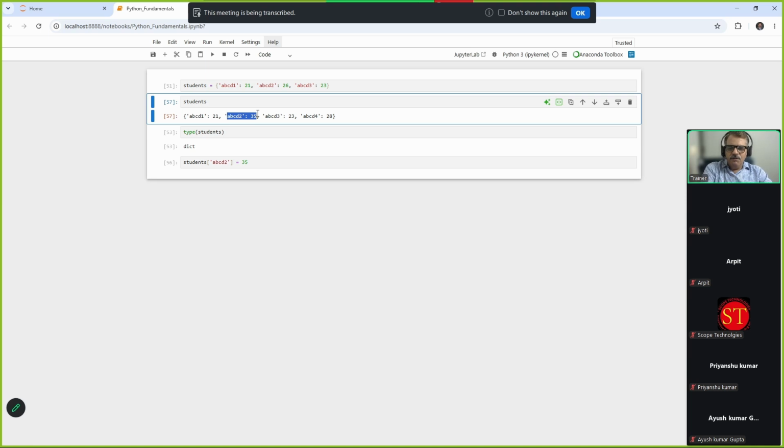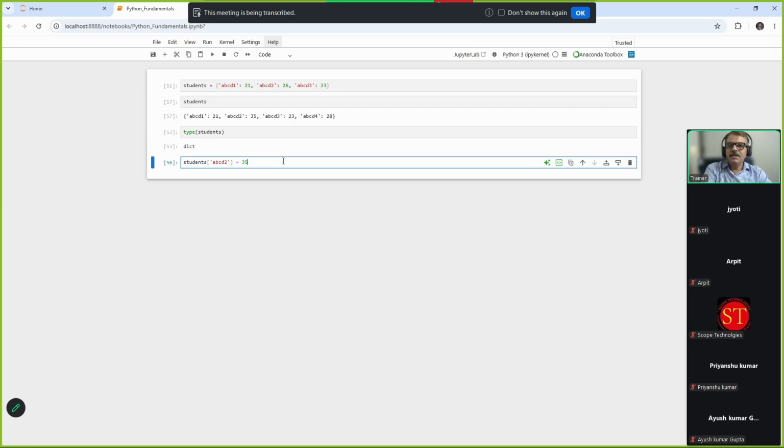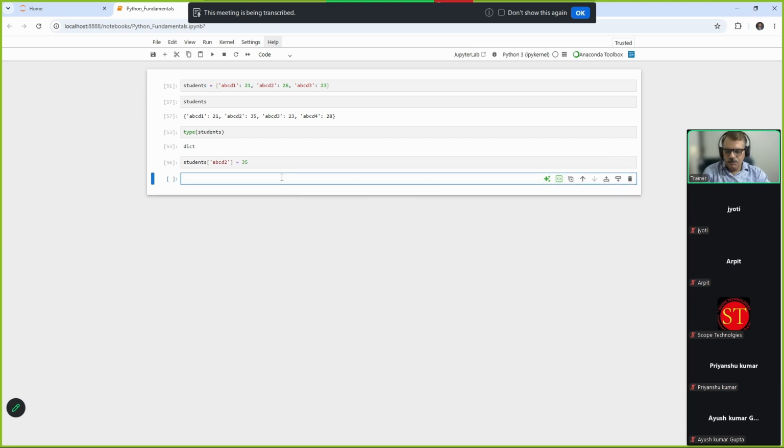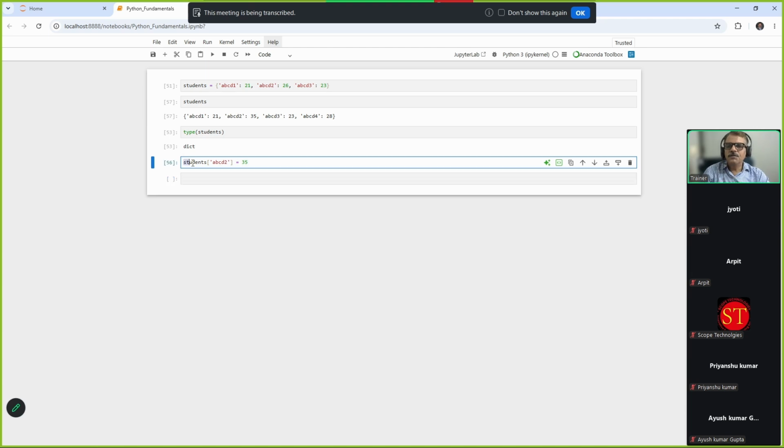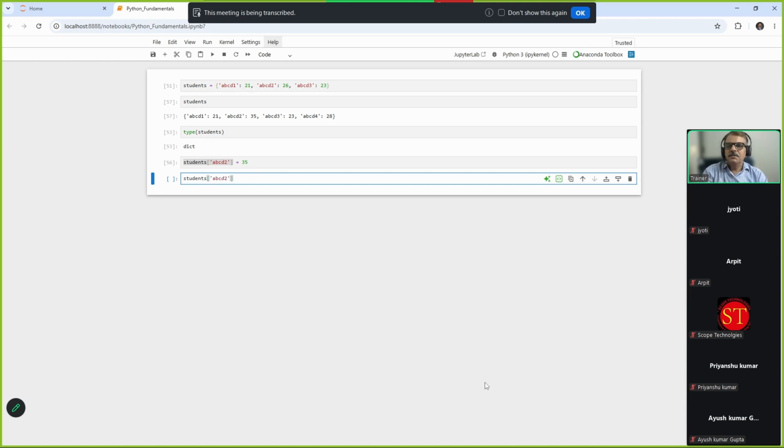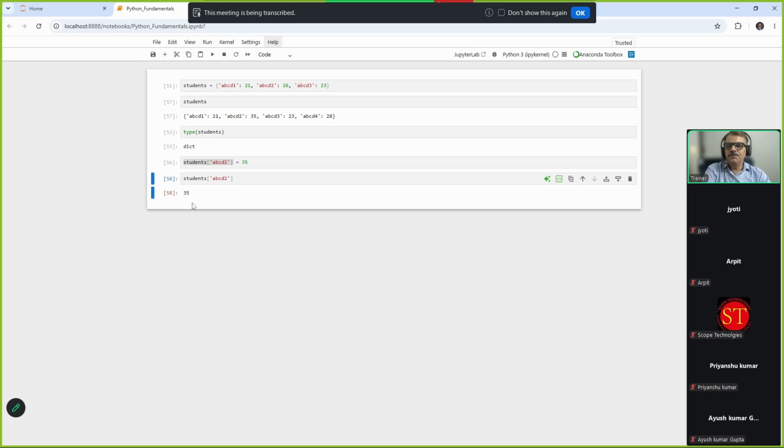To get a value of a key, suppose you have a key and you want to get value of that key, here you can write, suppose we want to get value of ABCD2, so here write students ABCD2. Execute this cell, it will give you the value of this key in this dictionary.